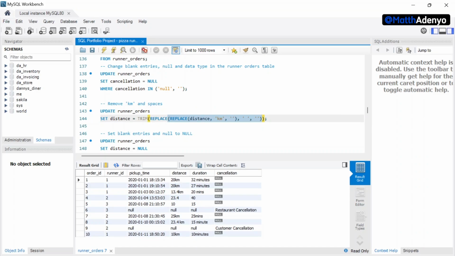We first of all take the distance column, and then the kilometer. So when you get the kilometer, from the distance column, wherever we see kilometer, we are saying that you should replace it with empty. Okay, so that is the first one.